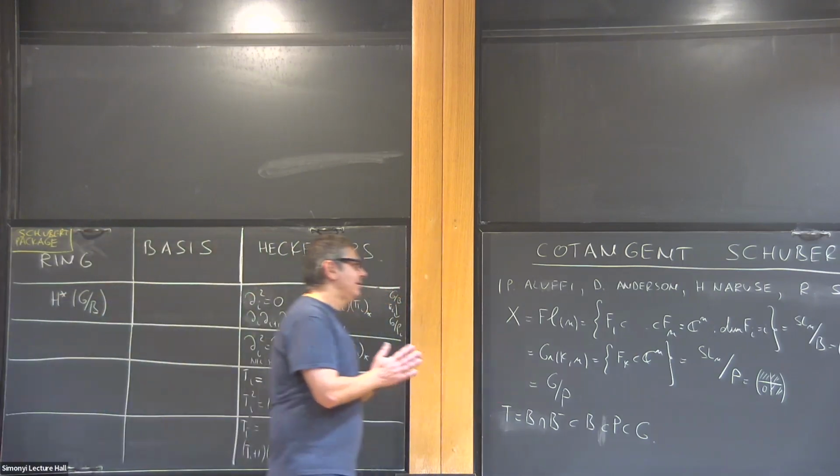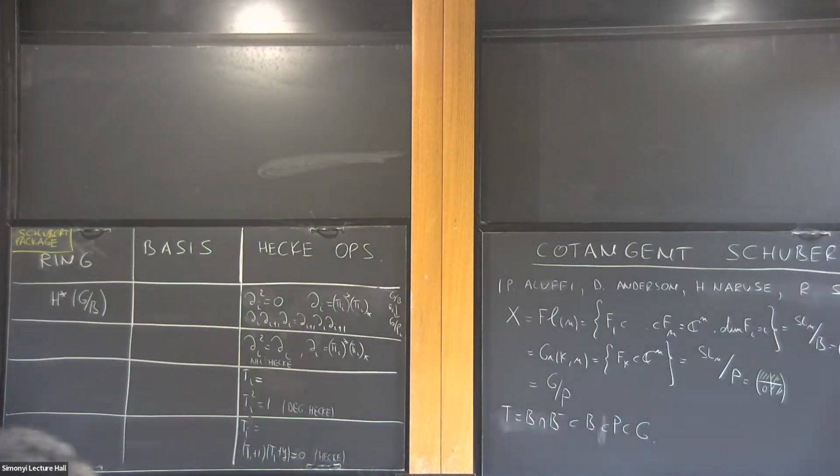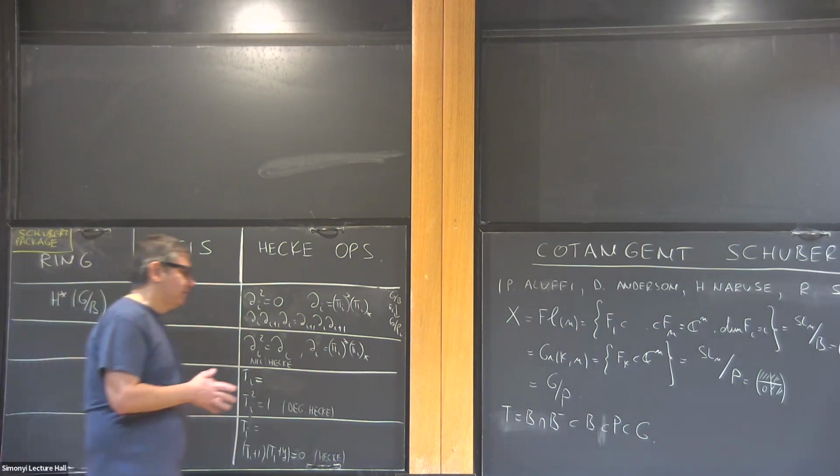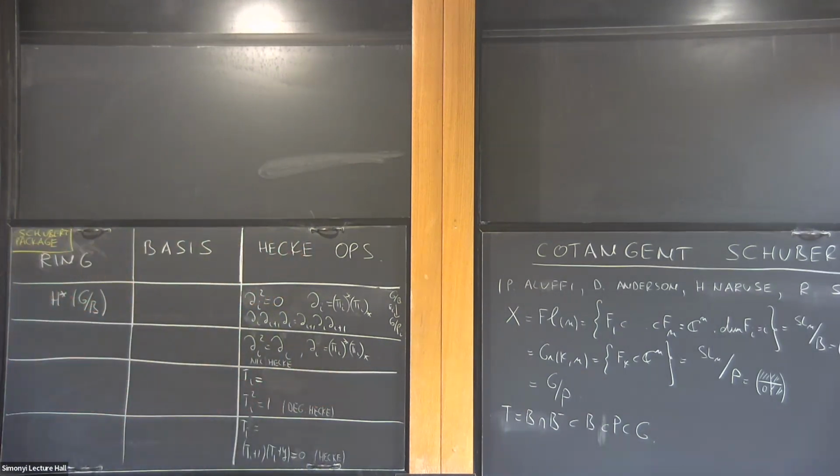My goal for today is to introduce this area called Cotangent Schubert Calculus. We started to study this maybe a few years back, and now we have more and more results. So I'll tell you about the basics of this, but I will probably not be able to cover all the applications that we have at this moment.